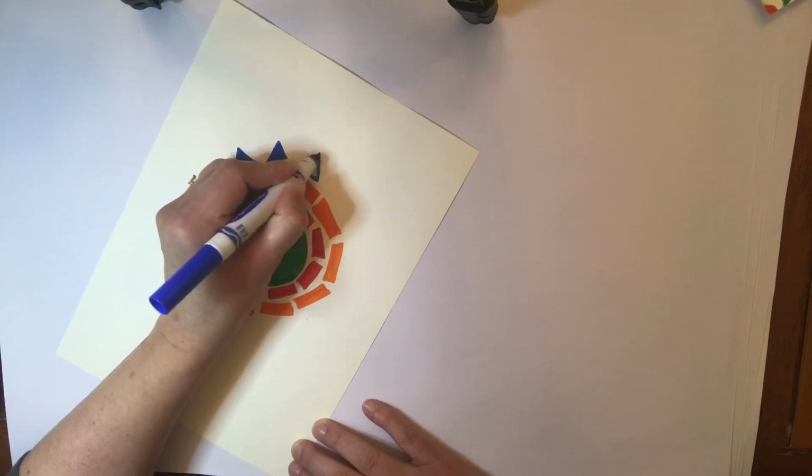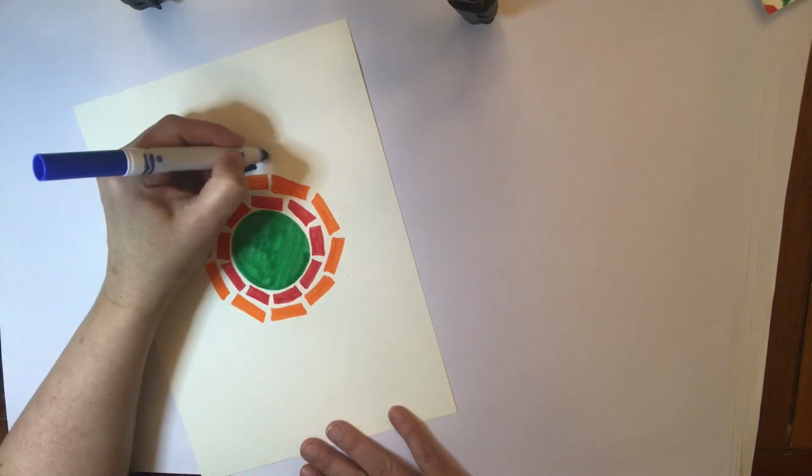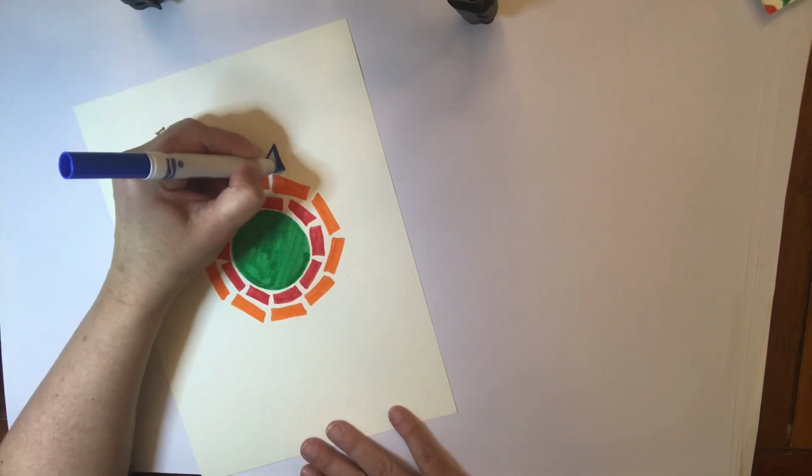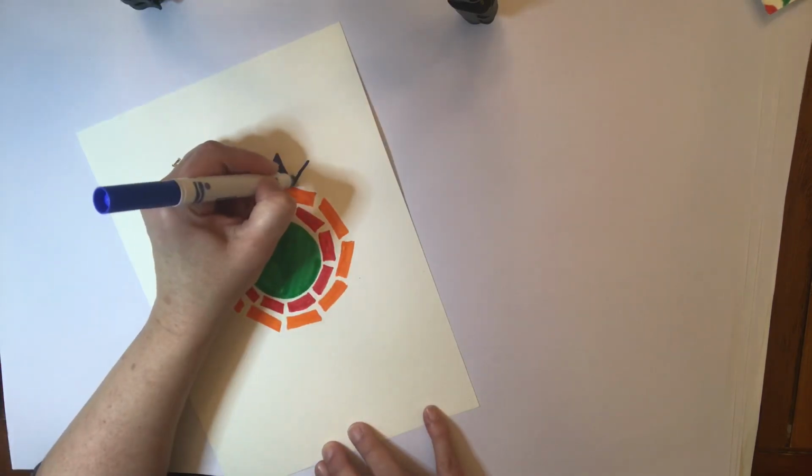And you don't have to do triangles. You can do any shape you like. You don't have to follow my pattern or my colors. In fact, I hope you don't. I hope you do something different.